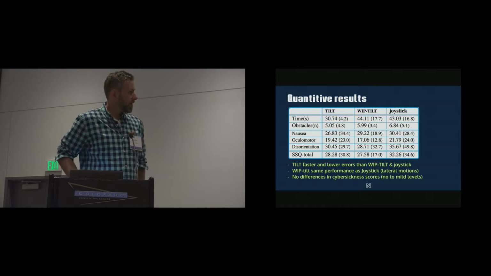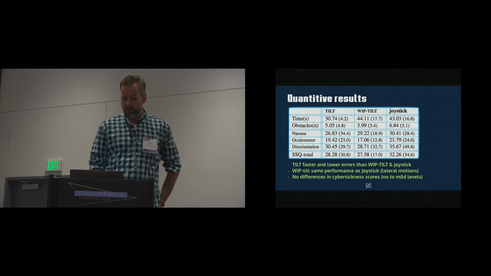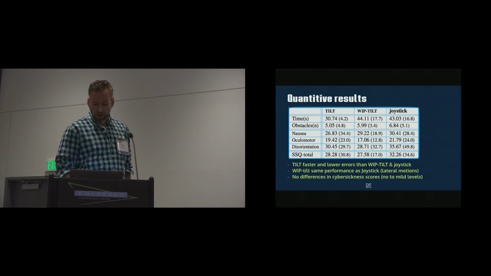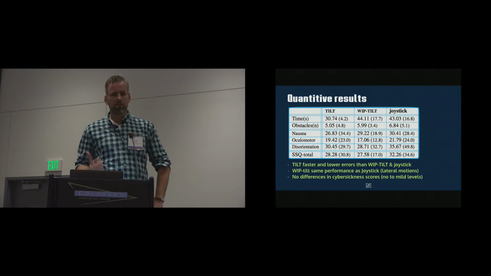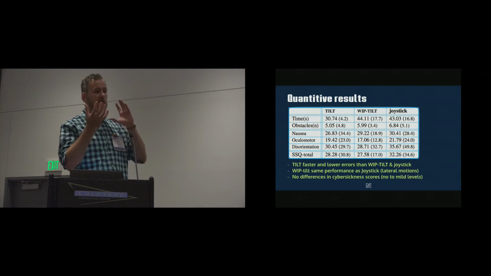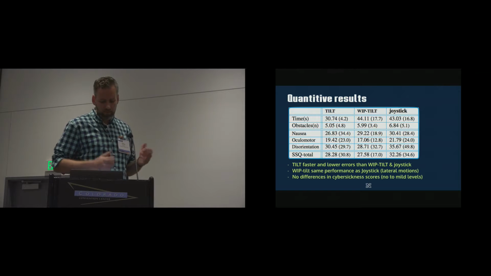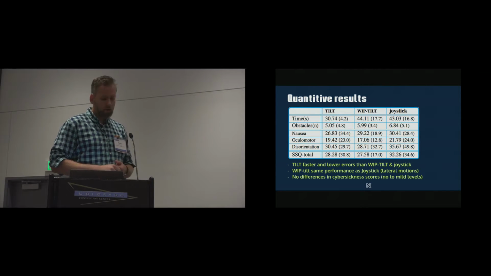This table shows the quantitative results. Surprisingly, tilt was significantly faster than both the augmented version of walking in place and joystick, and also led to far fewer collisions. This is a very surprising result. I hadn't expected this. But later on, we theorized that it could be because we already do steering with our head. So when you also do velocity control with your head, there are just shorter neural pathways for your body than when you control velocity using a joystick or walking in place.